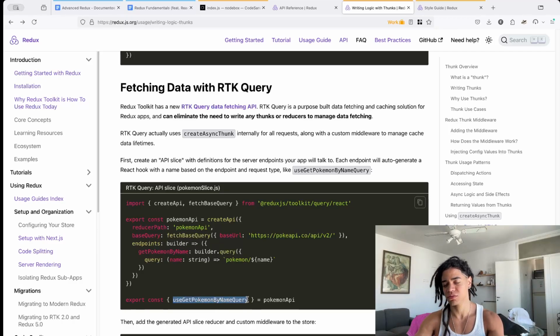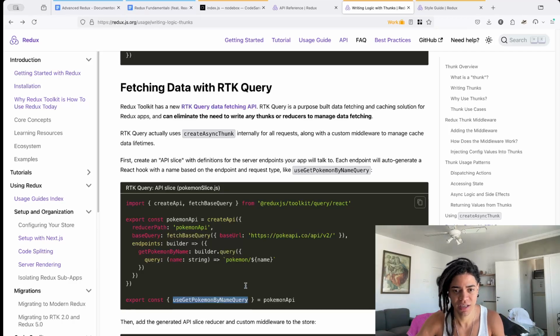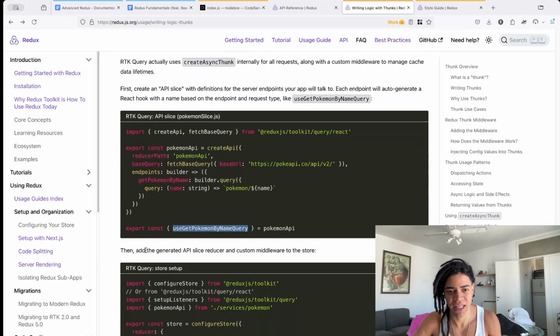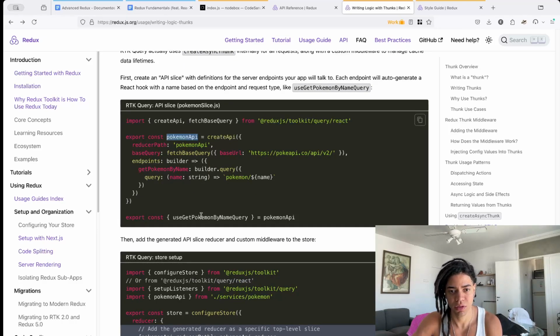Okay, this is pretty much like when we look at the useActions and bindActionCreators, right? Internally it is now creating functions with a prefix that contain these endpoints, and that contain this async logic. Oh my god. And then add the API slice reducer, the Pokemon API createApi. There you go. useGetPokemonByNameQuery. Okay, getPokemonByName query.